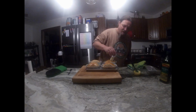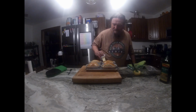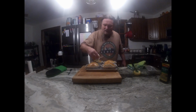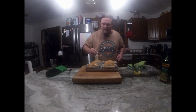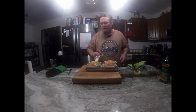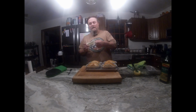Now this is the one that I cut, and I'll be honest, it doesn't look like I cut it deep enough. I'm going to have to double check what that means over there. But anyway, you look at it, my bread's pretty. I just hope it's edible. We will find out after the bread cools.